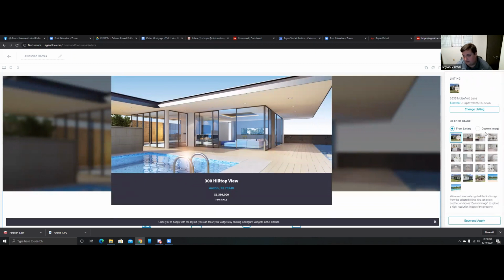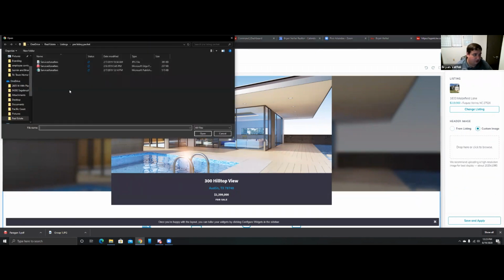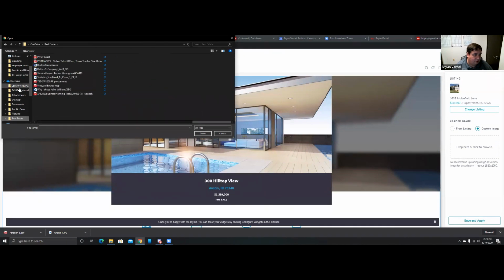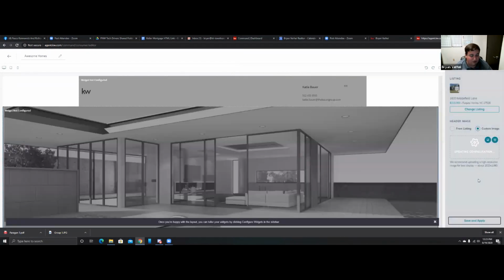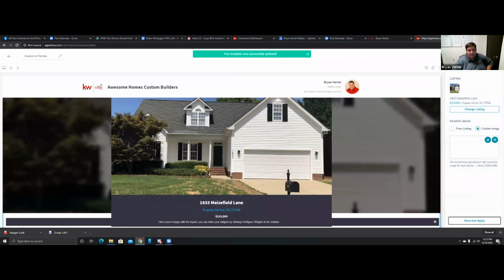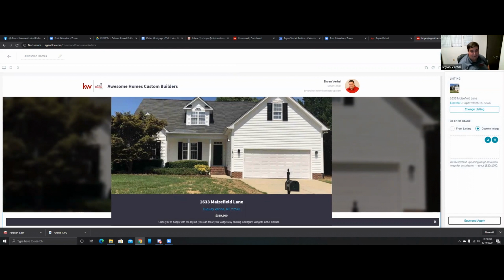And we're gonna have the header image, which can be from the listing, or you can upload your own custom image that you want to use. So we can go in here and just pick a random image. Let's go pictures, camera roll. Let's put that in there, if it'll take that. It might not take it because it's technically a video that I'm just throwing in there. But save and upload. So it didn't take the custom image because it was a video, but you can upload whatever image you want there.